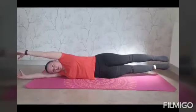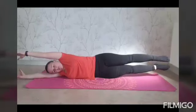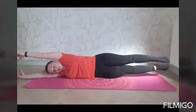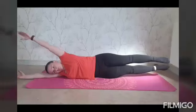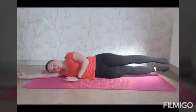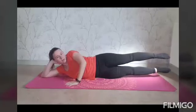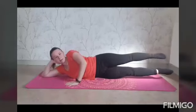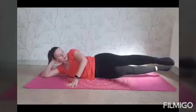Lengthen the legs, lengthen through the arms, making yourself longer and straighter with every breath. Try and hold. Good. Slowly bringing the arm back down. Keeping the legs where they are, change your arm position if you need to. Top leg, bringing it forward, keep it small to start with, and take it back. Checking your position, controlling the bottom leg.